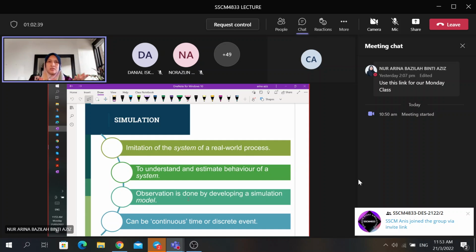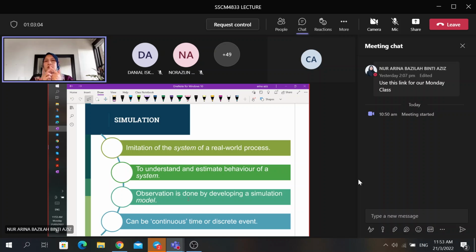Kita nak faham lah sistem tu bergerak macam mana. Contohnya macam sistem dekat restoran. Sistem dekat restoran tu pun dia ada banyak sistem. Dia nama restoran tapi sistem dia tu dia ada sistem dekat cashier, dia ada sistem dekat dapur, dia ada sistem dekat tempat basuh pinggan, dia ada sistem dekat mana lagi dalam tu kan. Jadi setiap area tu akan ada dia punya own system and dia akan interact with each other. Okay, sistem ni akan ada interaction.